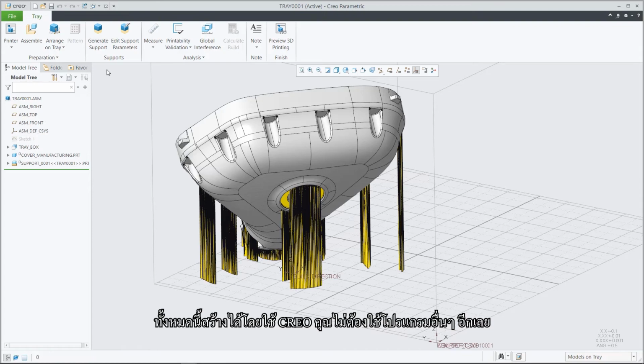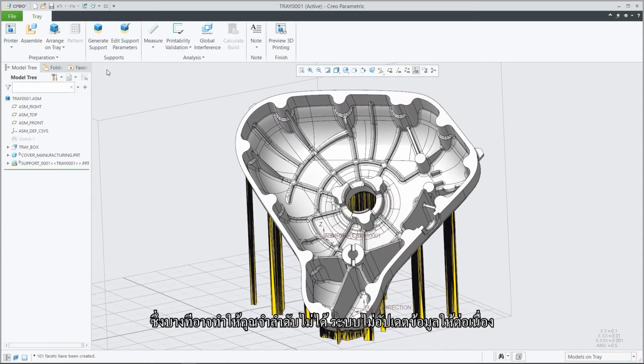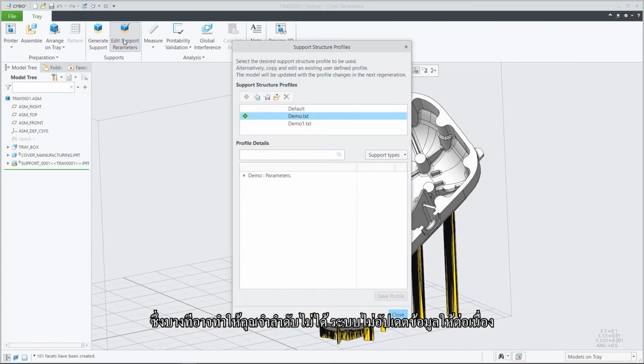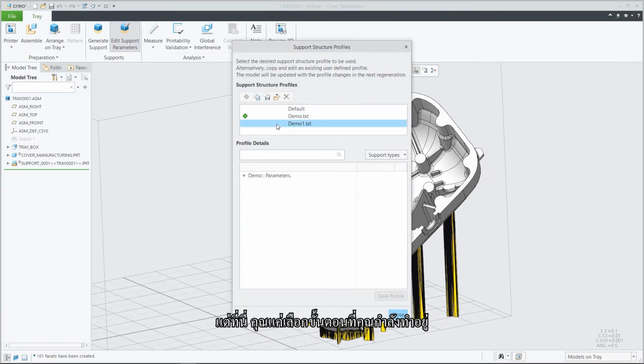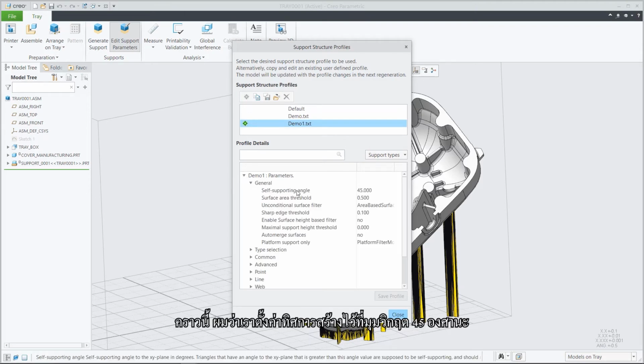And you can see it all happens in Creo. Again, you're not having to go out to separate software, maybe losing track or not being able to update when the part updates. But here, I just choose whichever process I'm working on. In this case, I think we set that build direction with basically a 45-degree critical angle.